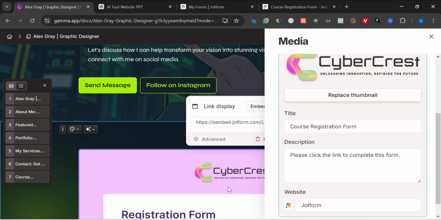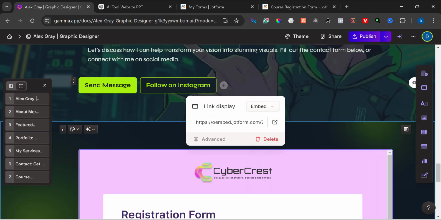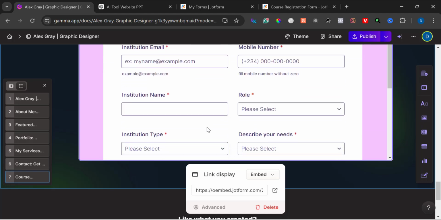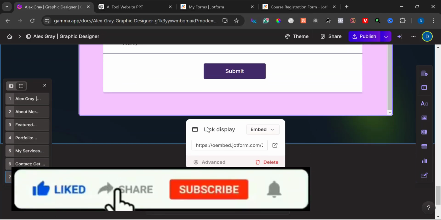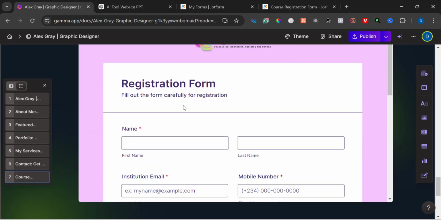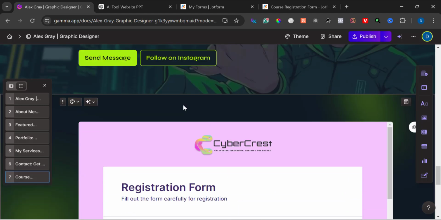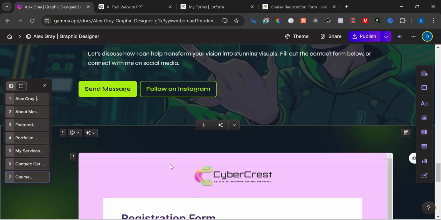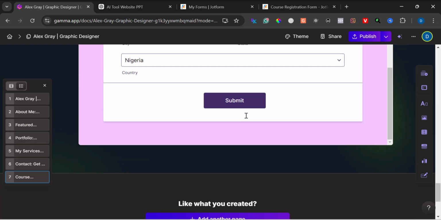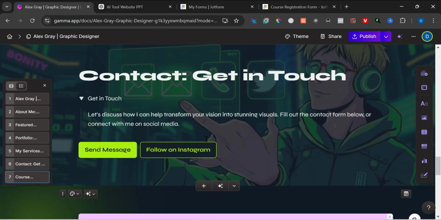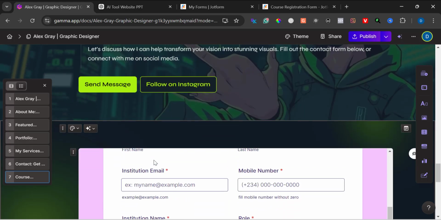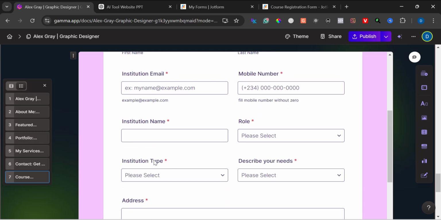So this is it. If you notice, we have a form here. So somebody can use this form and get in touch with me. Now I will be creating another video on how to create a form on Jotform to have something beautiful like this. If you don't like this color, you can change the color, and this is how to embed a form. So in case you want to also embed a form, you can use this for embedding the form. Hope you guys understand, right?